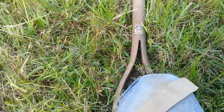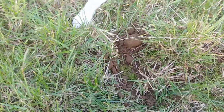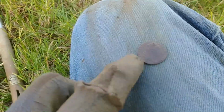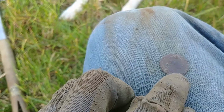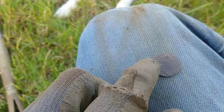Well, I've just dug up 2 signals down here. One was a bit of modern, well, it looks like modern farming machinery stuff, whatever. And another signal here, 1617. It's having a rest now, thank goodness. And we've got this little thing here. Now I think there's a hole in the top, so it possibly made into a pendant, wherever it is. There's a bust facing right, and it's quite clear actually, although I haven't got my glasses so I can't make out what it is. It might be George III, but I certainly can't say that with any conviction.